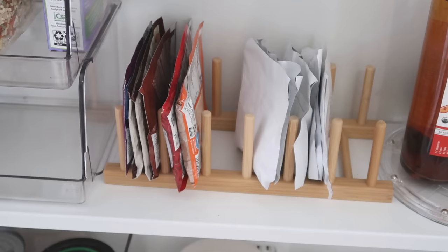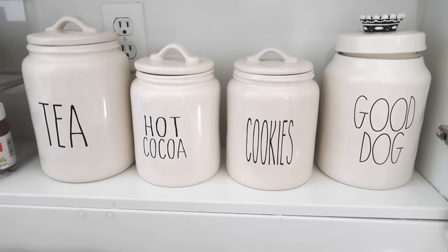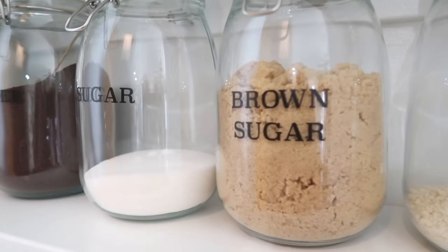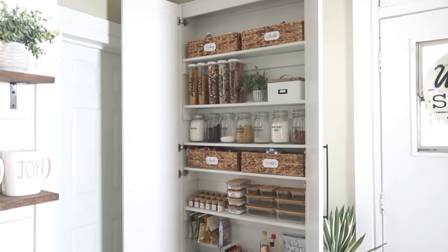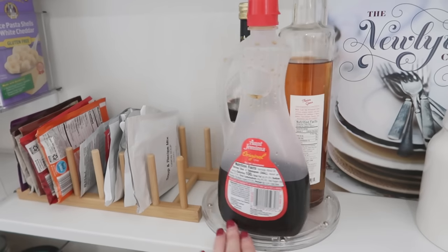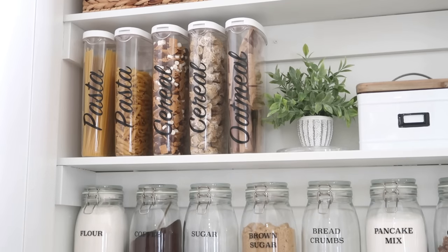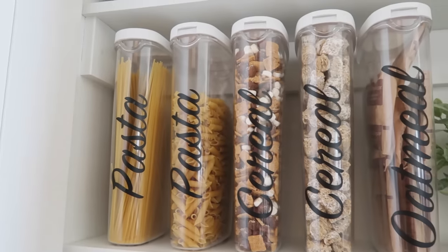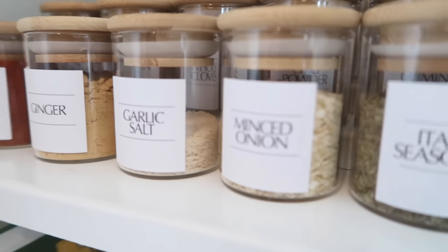Once I started adding food in, I had a bunch of seasoning packets, yeast, and soups that I put in those little plate racks. I also added new decals onto the fronts of my Rae Dunn containers and got everything out of boxes and bags. You would not believe how much stuff actually fits into this space once you start taking things out of their original containers and condensing it down. I also added a couple of Lazy Susans to make it easy to grab things instead of stuff falling over when trying to reach items in the back — that's a great tip: add Lazy Susans to your storage.